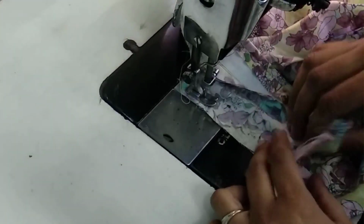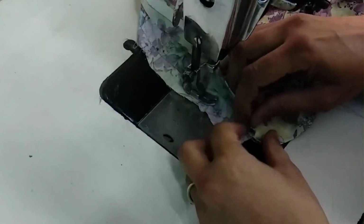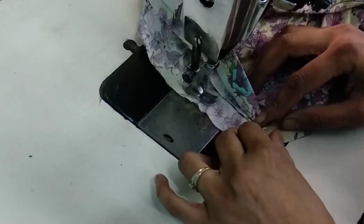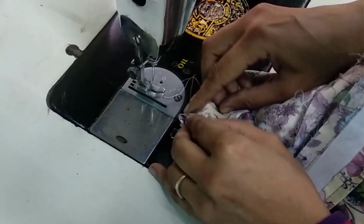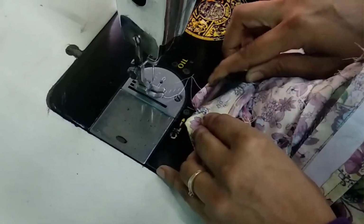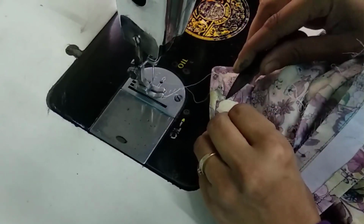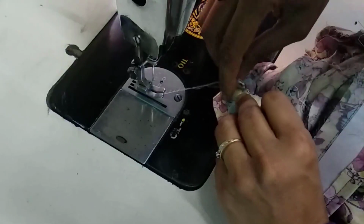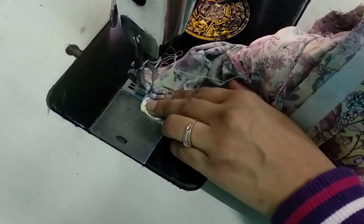Using the usual way of joining collar, starting from the middle of the neckline, join the collar. I'm keeping about 1.5 inch, at least 1 inch from the front, and then joining the collar. This collar is not fitted till the end.